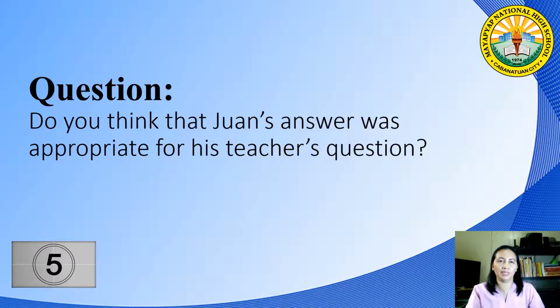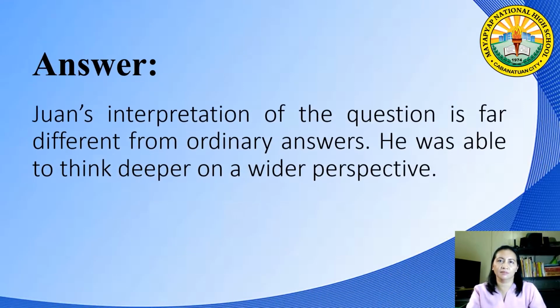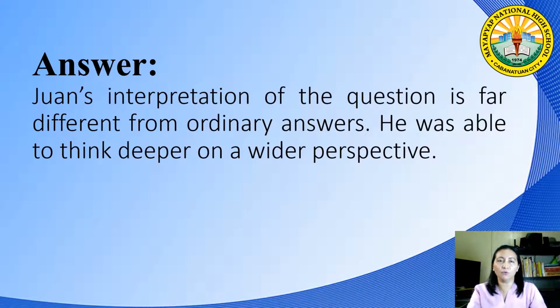So the question now, do you think that one's answer was appropriate for his teacher's question? Timer starts now. Okay, what do you think is the answer? The answer is, one's interpretation of the question is far different from ordinary answers. He was able to think deeper on a wider perspective.